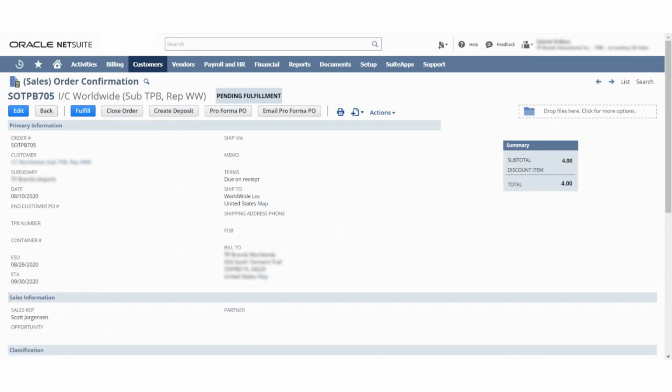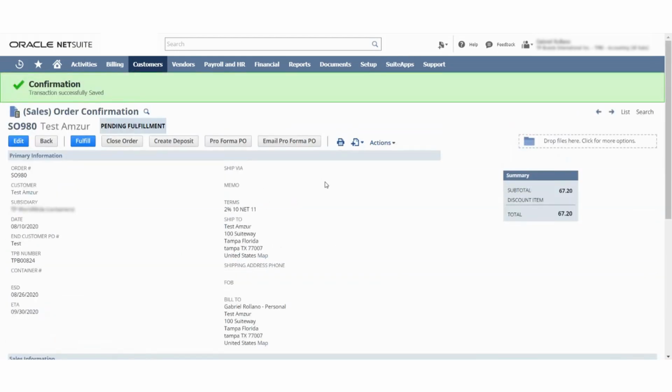The one thing I also wanted to mention here was that after we hit this pro forma PO button, we'd typically also hit the email pro forma PO button, and this is when Alice would be emailed. I'm not going to press that because I don't want to send them a fake email, a false order, so they get spammed. But this is where it would happen as well.